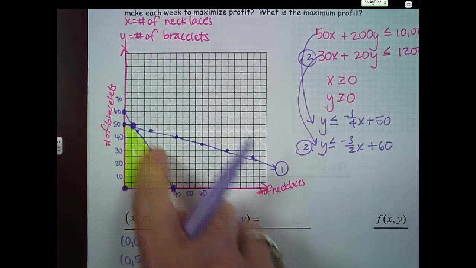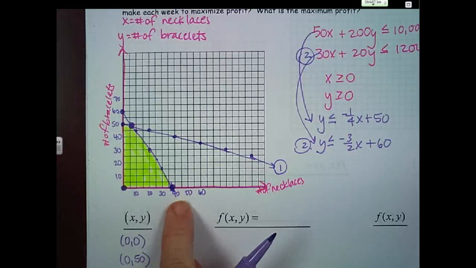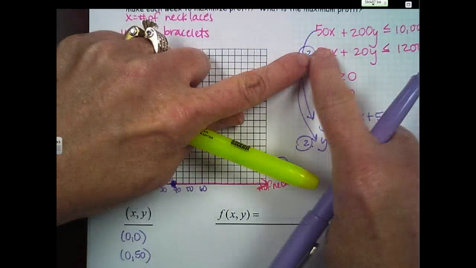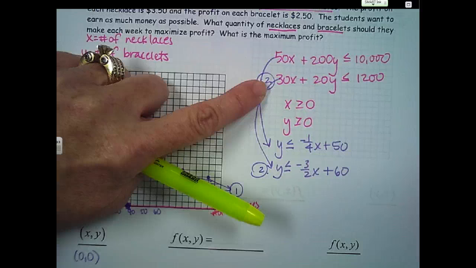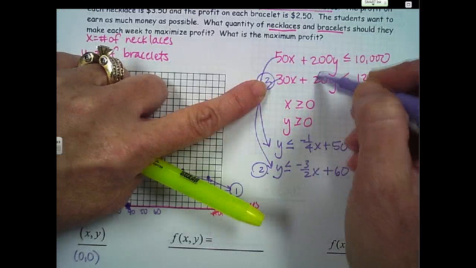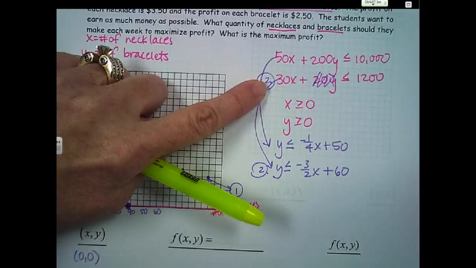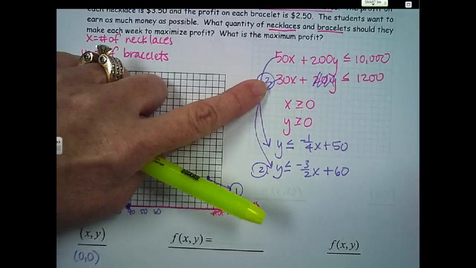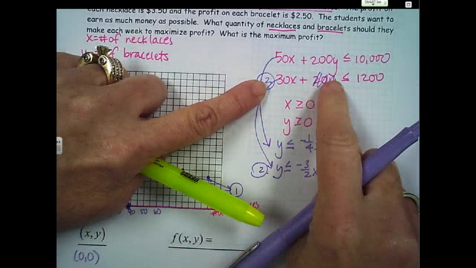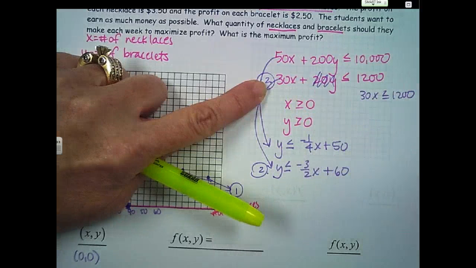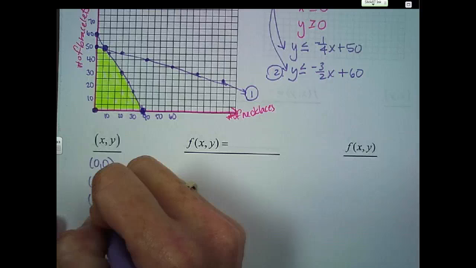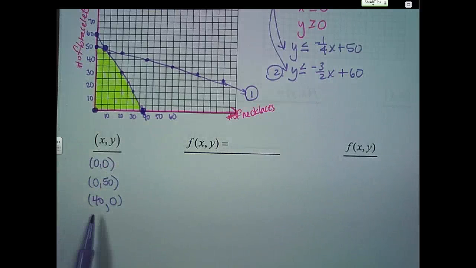It's called the x-intercept, right? So go back and look. Do y'all remember how to find the x-intercept of a line? Do y'all remember what to do when you find the x-intercept? Plug in 0. Yeah, you plug in 0. This goes away, doesn't it? If you're looking for the x-intercept, then that means that the y value is 0. So the y goes away. 20 times 0 is gone. So that means that it's 30x is less than or equal to 1200. So what's 1200 divided by 30, guys? What are you going to get there? 40. So if your picture isn't perfect, then you can just go mathematically find it.